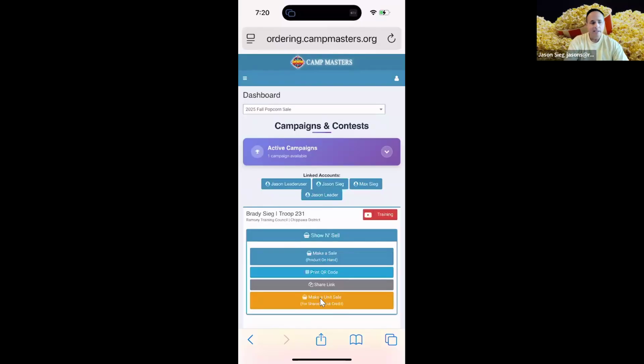The other way to do it is to use this orange button down here, which doesn't seem to be working right now, and it was just a minute ago. So I'm not sure what I did there, but that's how you would share the credits with other Scouts at that location if you don't have their logins.